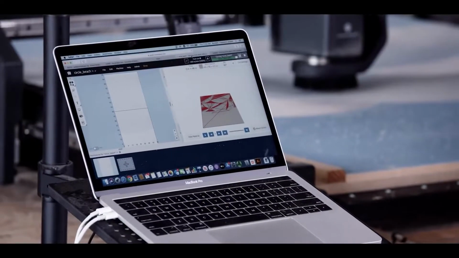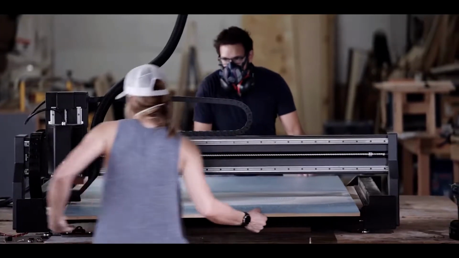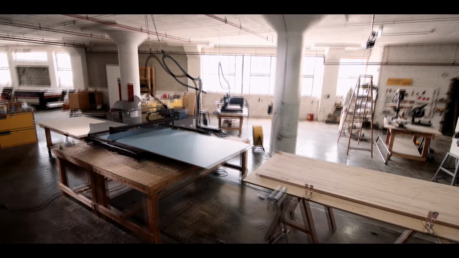If we're going to waste all this material that's probably expensive as we pass a big fat drill bit through it, why wouldn't we just use a laser cutter, which is much thinner? We will waste less material. We can put our designs closer together. Why wouldn't we just do that?